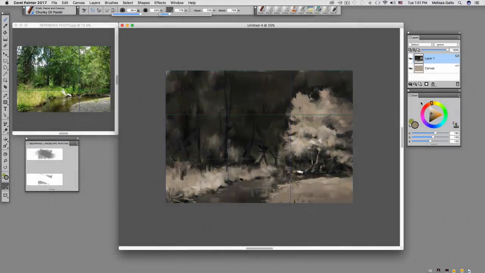Here I've gone ahead and added another layer. And this is basically another value map slash sketch, a very refined sketch. I've included my rule of thirds here, my layout grid, so that I could more accurately draw what I see in my reference photo onto my canvas. And I want you to notice that I've lowered the horizon line a little bit here. I brought it down even lower to add more drama and to emphasize the tall height of the trees in the background.